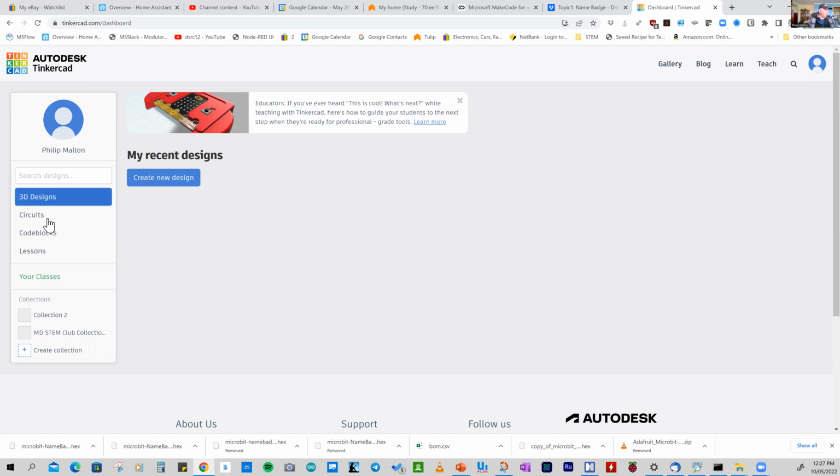There's a number of things you can do with it. One of them, and there's a little picture here that shows a 3D cover that goes over the microbit, you can use to create a 3D design. So that's one use of the tool.